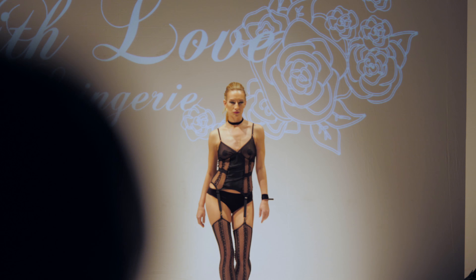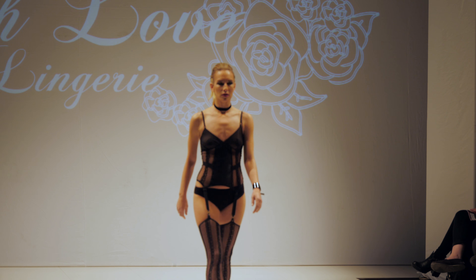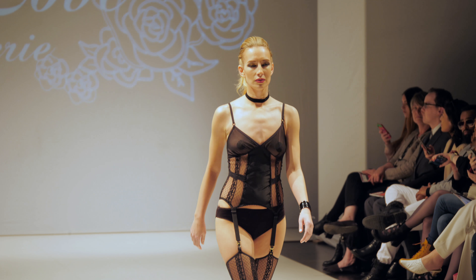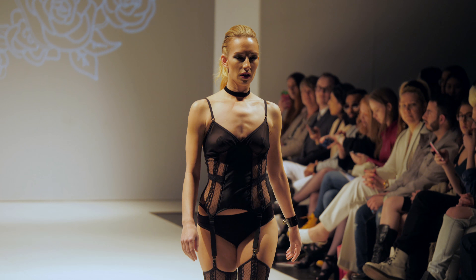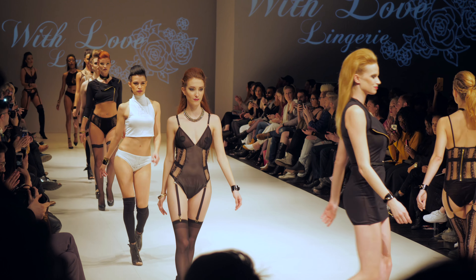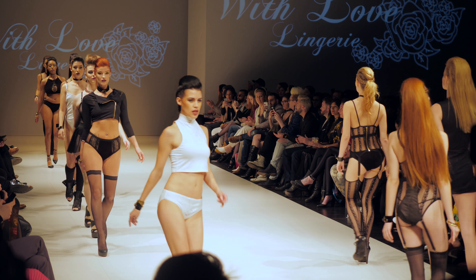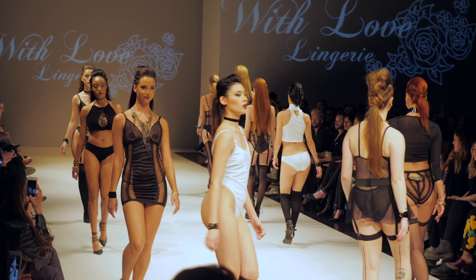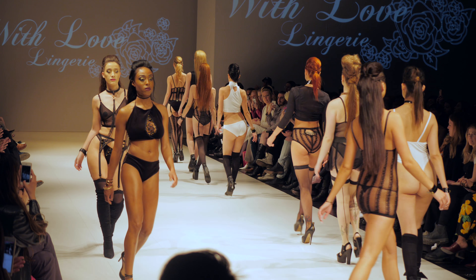Personally, I don't think the camera did that bad. This situation is pretty crazy when you think about how many people there are in the background moving around, and sometimes the lighting is changing in the middle of the model walking. The camera's got a lot to deal with and it's doing a not-so-bad job. I really feel like I could use a lot of this footage as-is. Here's the end of the show when all the models come out, and it does a pretty good job keeping everything in focus — whatever's closest seems to be in focus, and that works.